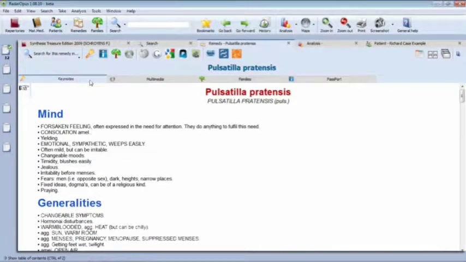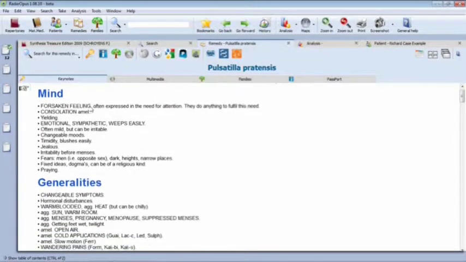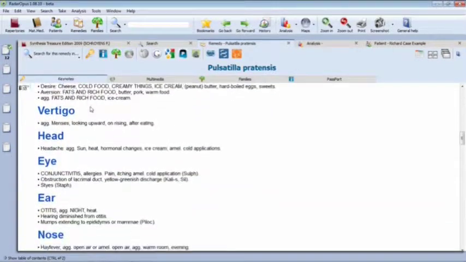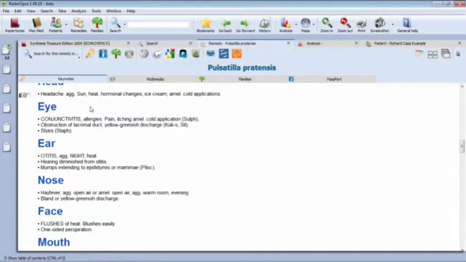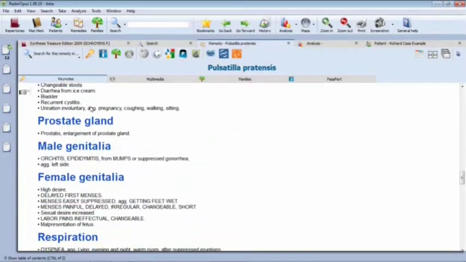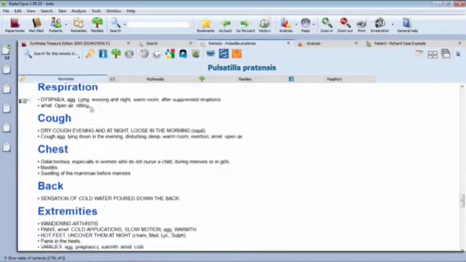And the useful thing here is that I've got my keynotes of pulsatilla. The way that I work with the software is that the majority of the time I'm going to go directly from my repertorization to the keynotes, have a read, refresh my memory about that medicine and see, does it fit the case. So in this case I can read pulsatilla and see does this fit. I've chosen mental symptoms, respiratory symptoms and back symptoms for this case. There weren't any particularly good physical generals that came up.